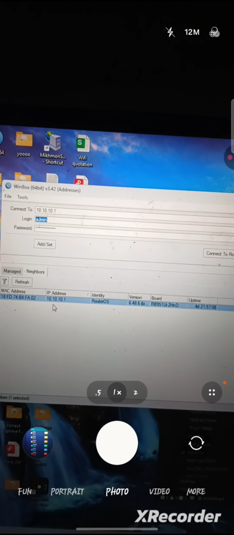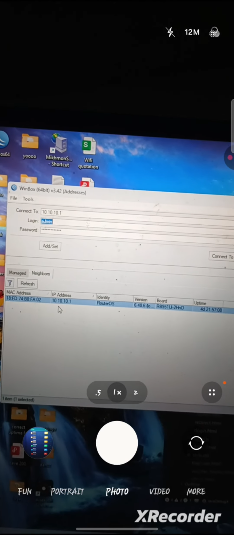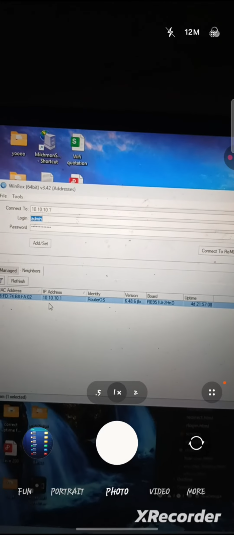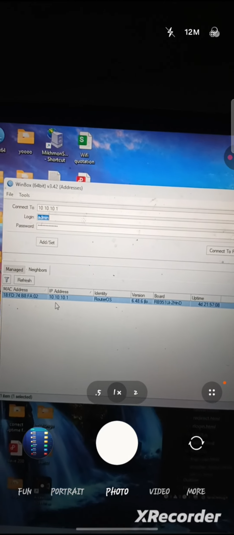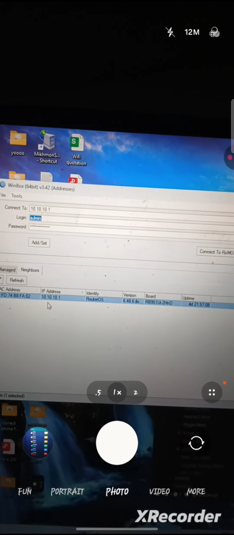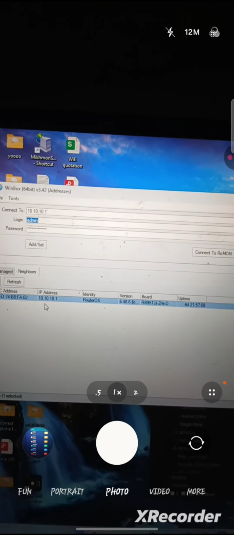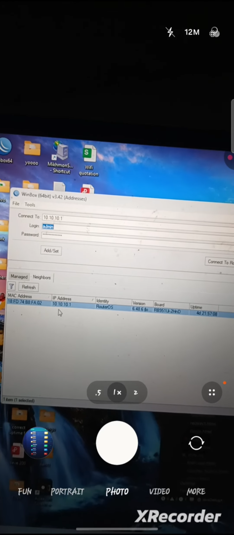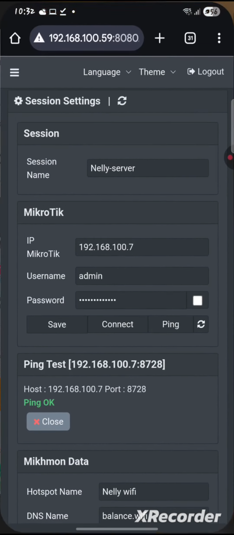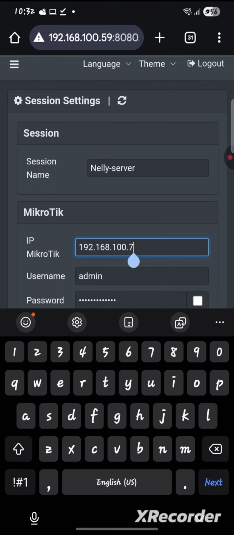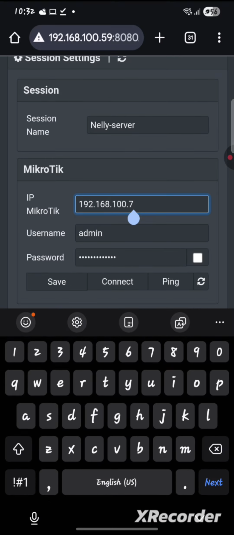That's why we usually tell you to connect yourself to that of the hotspot users so that you can monitor everywhere, because you might not follow the ISP address everywhere, since the router is in one position, but the other access points all use the bridge for hotspot users. So I'll go back here and use 7. For your case, you'll use 10.10.10.1 if you're connected to that of your users. So that's how you fetch it.